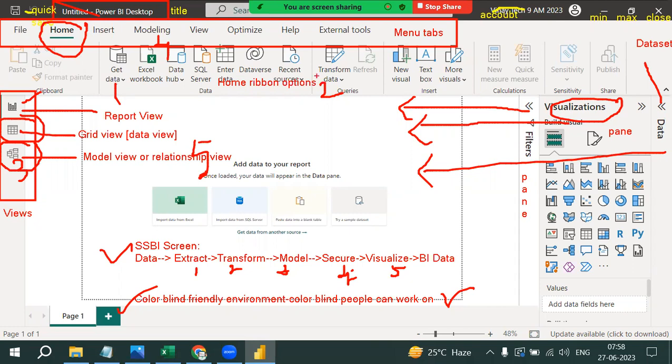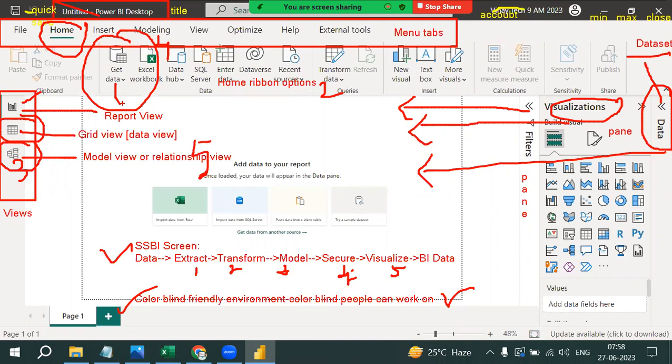But the important ones for today: you need to know about the title, these three views, the visualization pane with visuals available, and the data set pane with data available. And I will explain with our data how to bring it. So if you want to bring it, this is the way.